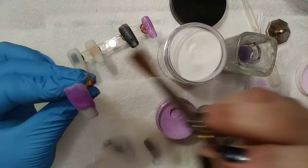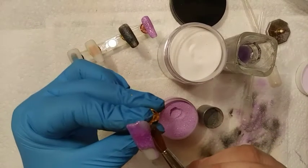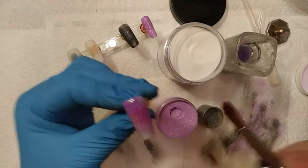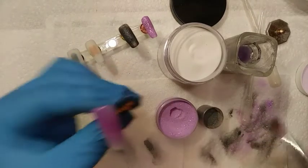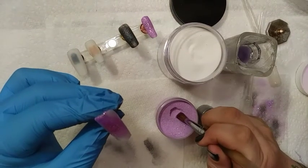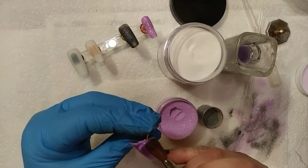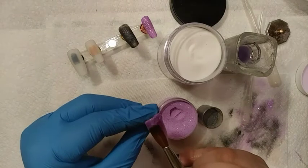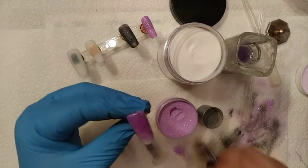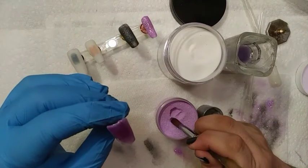I can see over here at this corner. Let me see if you can see up right there. It's looking kind of bare. So I am going to go in there with another bead. Whoops. Almost went for the clear. I do need to put a clear on top of those. Okay, let me see here. I'm going to go in with another bead.